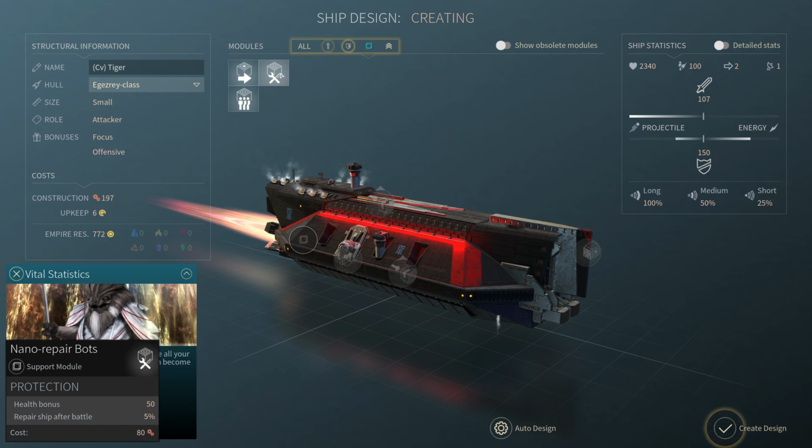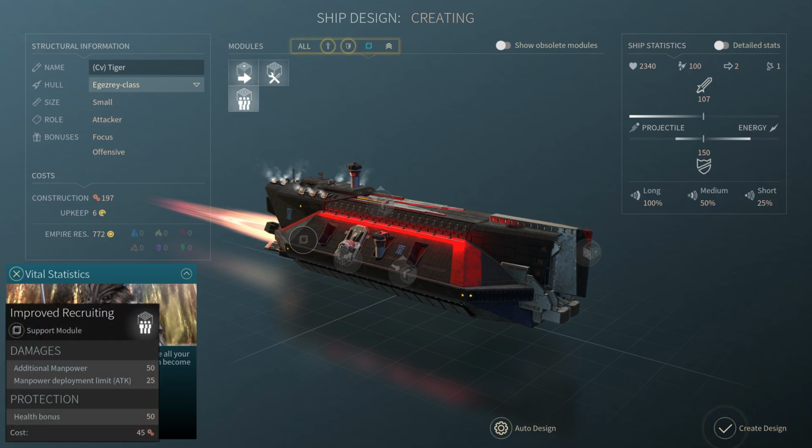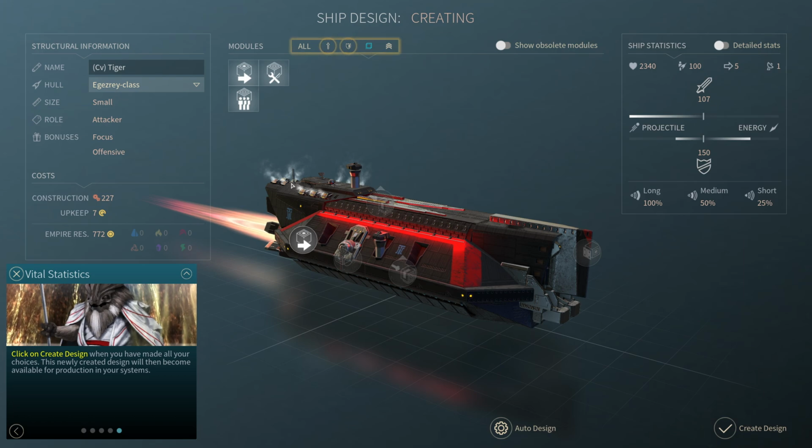Repair ship after battle. I don't think I need that yet. We're not deployed far and wide, you know. We're not a long ways away from shipyards right now. I believe I'm going to go basic warp drive. I would use this on larger ships, I think. And this, oh, I already filled that up. That was a defensive module.